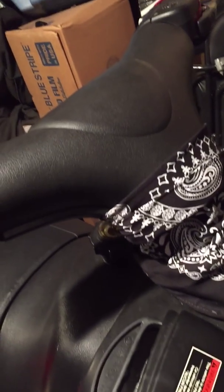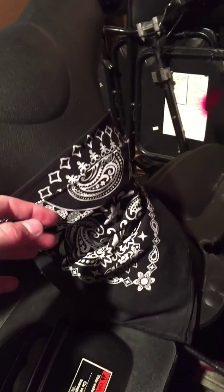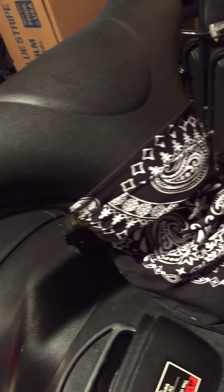That's pretty much it on the sled. I put a bandana over it because the wires show, because I got 4-inch bar risers on this one. That's pretty much it on this sled.